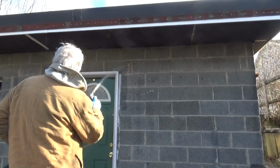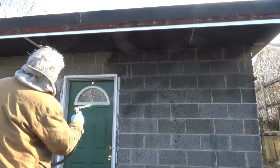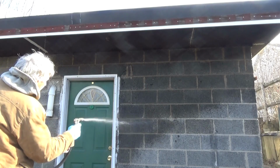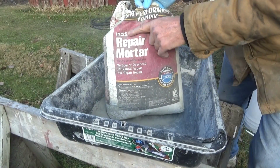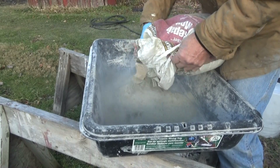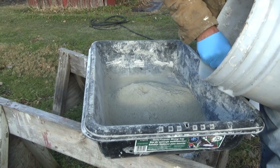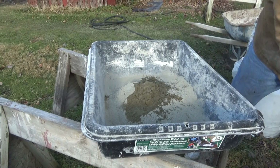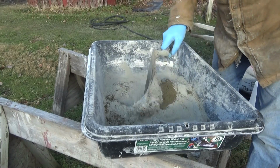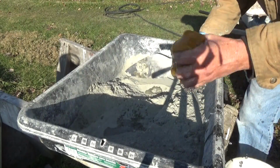Now before I do anything, I'm going to wet it first, because when I patch those holes, I want it to stick. Now I'm just going to use this fast set repair mortar. I've got to do a video on that, but it's fast drying because we want to do everything in one day. Then I'm just going to get a little bit of sand and mix it in, because it's awful pasty, this stuff, and it doesn't have to be strong. Then I'm just going to add the water and mix it up.